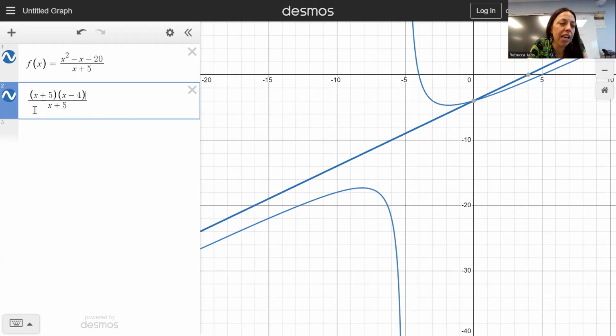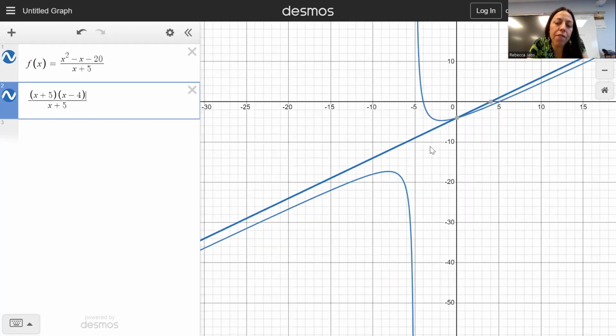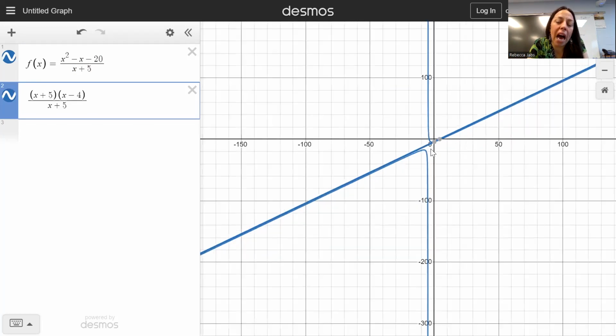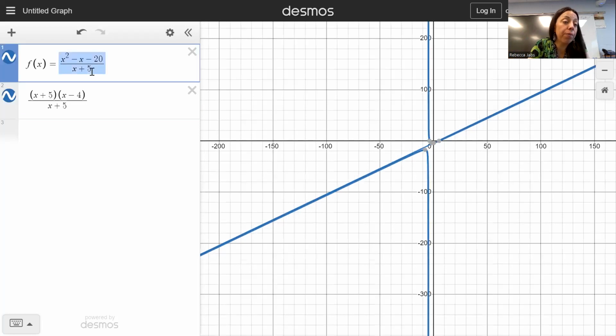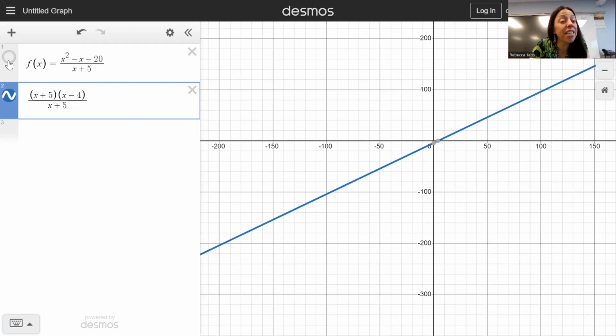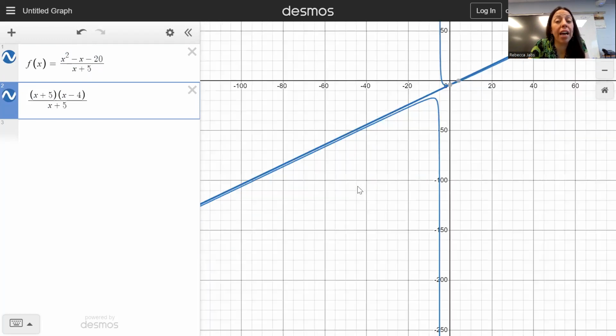Now, it's kind of convenient that they made both of these blue graphs. Right now, it doesn't really look like these two graphs are the same. But if I zoom way out, minus that crazy asymptote place, if I go really far to the left and really far to the right, this graph and this graph actually look the same. It's just this graph doesn't have that crazy zigzag at -5. This graph does.